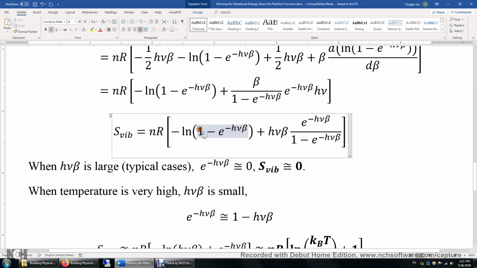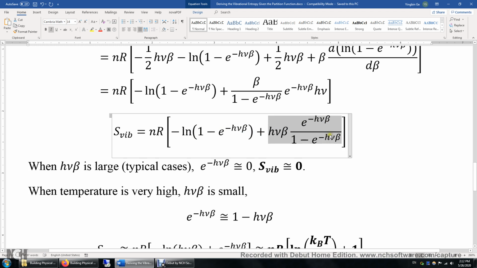So for HCl, this exponential function is a very, very small positive number. And therefore, 1 minus such a very, very small positive number is roughly 1, and ln 1 is 0. So we have a 0 here. And again, when this h nu beta is equal to 14, we have 14 here times e to the power of negative 14 over 1 minus e to the power of negative 14. So the bottom is close to 1. e to the power of negative 14 is very, very small. Times 14 is still very small, so this term is very close to 0 as well.